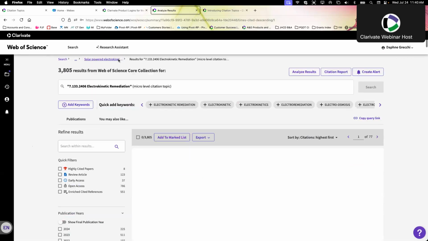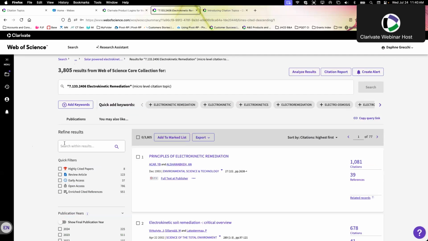Another thing that I often recommend people use is, once you have either identified the cluster you want to look at, or you have used the cluster to reduce your body of work to a size that you're happy to work with, you can then also run a citation report on it. And what would be the advantage? What would be the reason? Well, you would use the citation report to look at over the years.